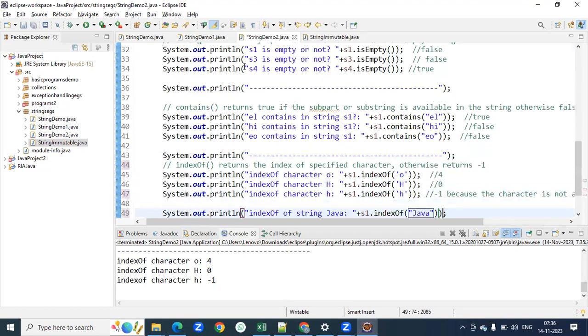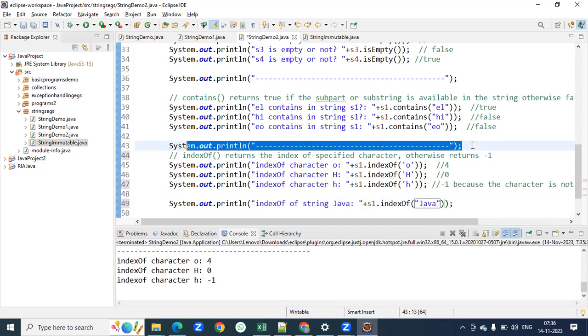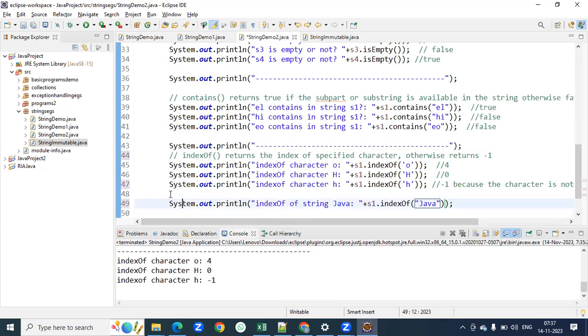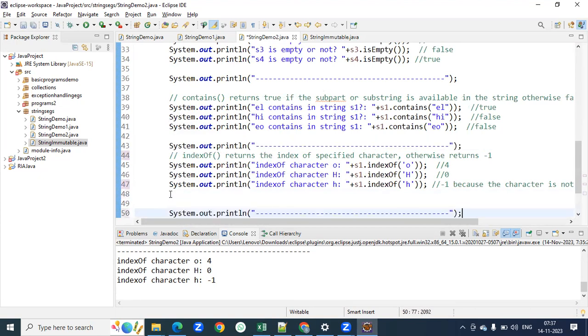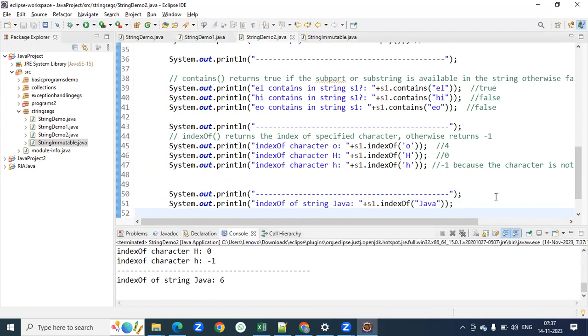Starting it is going to give as 6. We are getting 6.